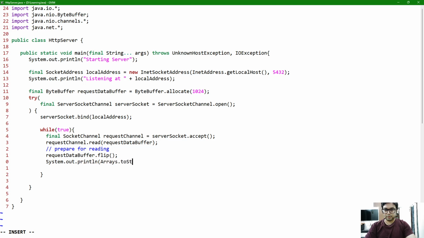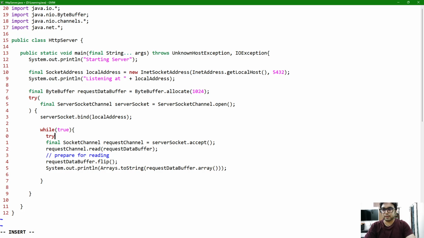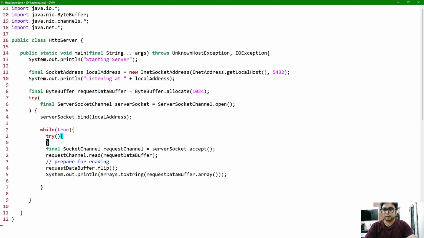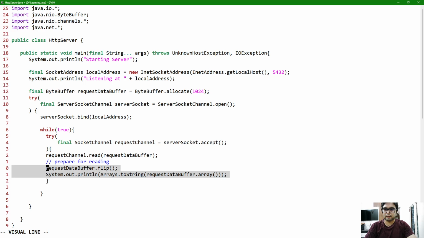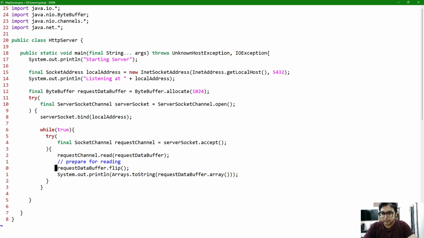Let's say Arrays.toString of requestDataBuffer, and let us put this accepting of the incoming socket in a try-with-resources also, so that after the request is over, this is closed.